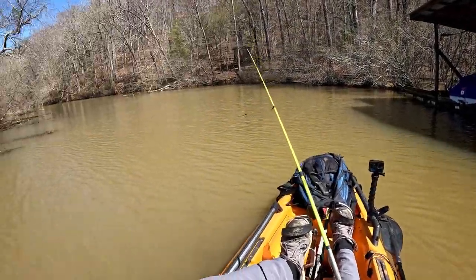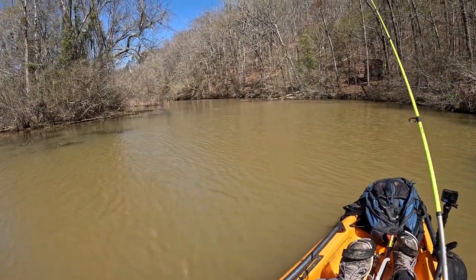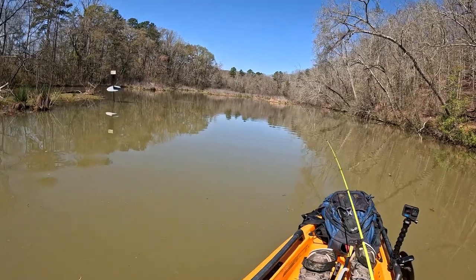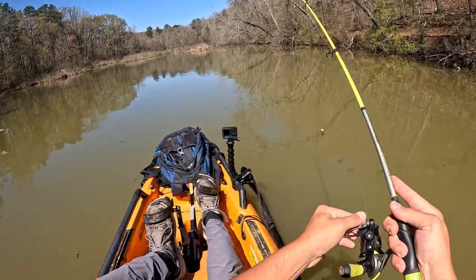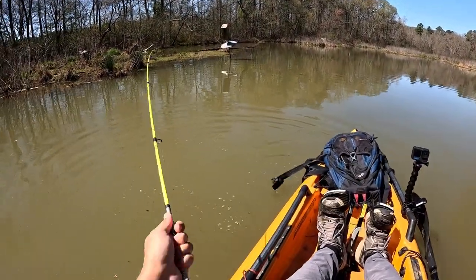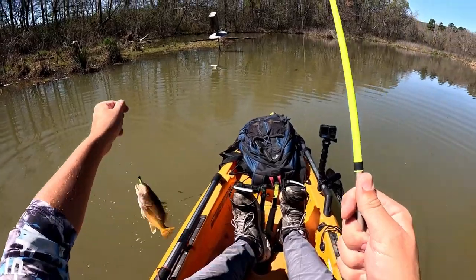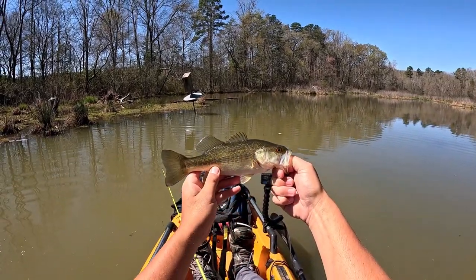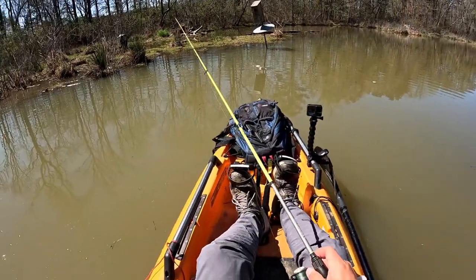Nothing else on the troll, so I'm going to try right around in here — it's like a little channel that comes off in here. I've caught some fish in here before. This is actually where I was headed when I caught that big one. Guys, I got one! That's awesome — I didn't even know I had it on. It's a small one but look at here — got us a nice little bass. Not a big one but I'll take it. First largemouth of the day. There you go, goodbye buddy.